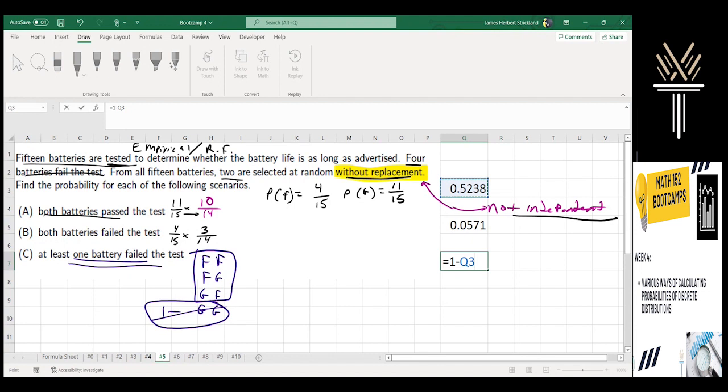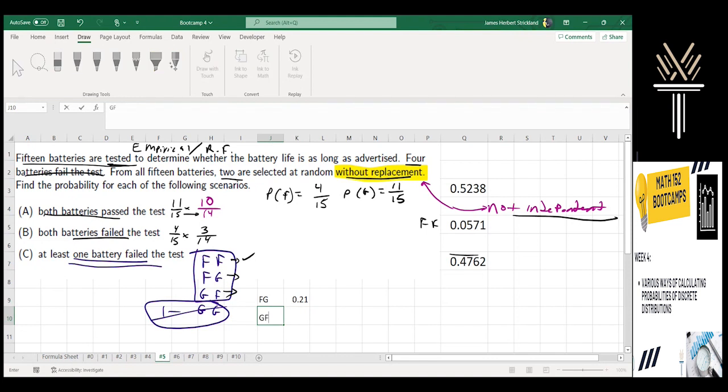It's 0.5238. And just so you see it, let's actually do it the other way. Let's find the probability of these three cases and then add them up and see that it's the same answer as that one. So the fail-fail case we already did. This was fail-fail, right? Because they both failed. So we did that one. The probability of being fail and then good. Well, the probability of having a failed battery is 4 out of 15. The probability of being a good battery, because you took a failed out, it still has 11 good ones, but there's only 14 batteries left because you took one out for the failed one.